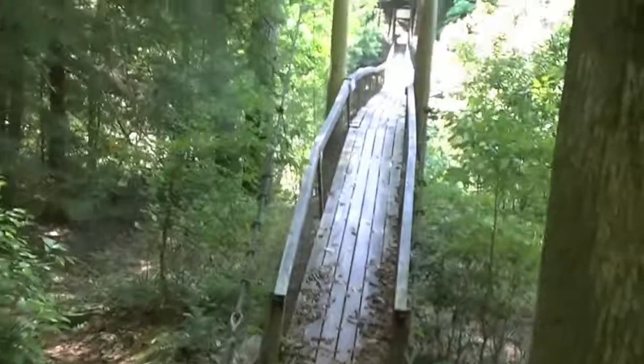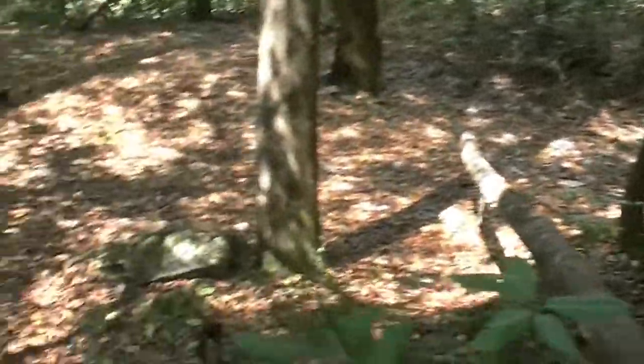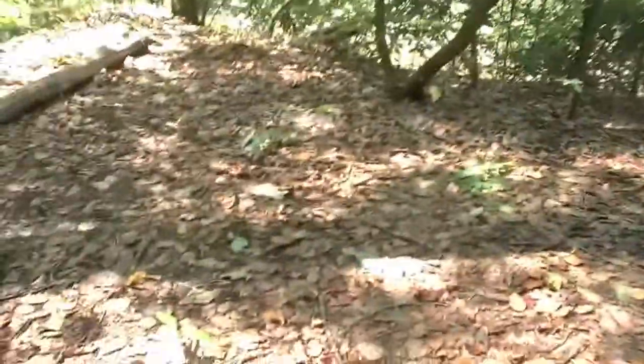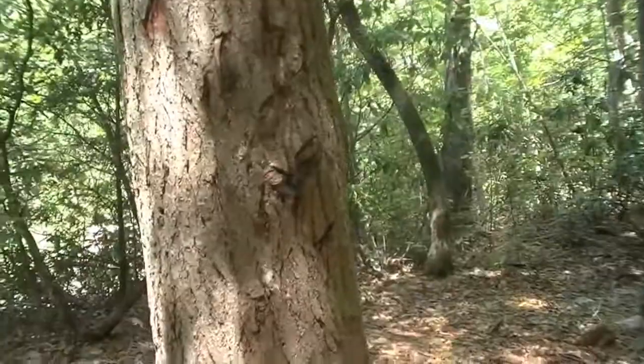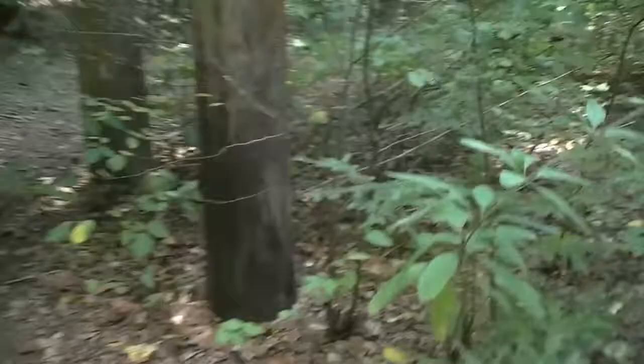So we have reached Upper Suck Creek Swing Bridge, and associated with that is official campsites on the Cumberland Trail. We'll take a look at this one real quick. This is a little bit smaller of the two campsites, but still pretty neat. I got lots of area here. Good little trails that lead back, and really good area as far as not a lot of roots. Good area for things. Wish people wouldn't mark up the trees. But you do have to deal with some kids and some rednecks sometimes. They don't know any better. All right.